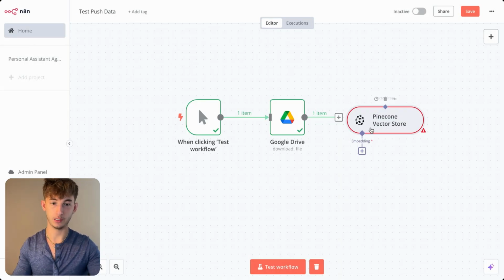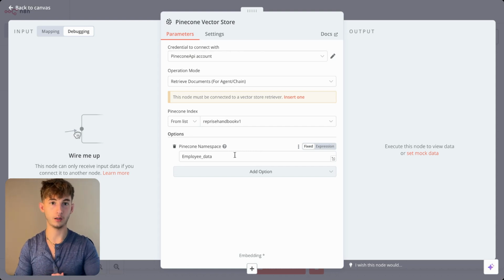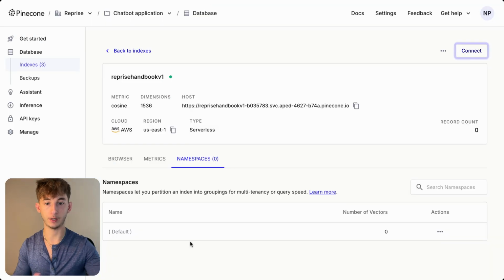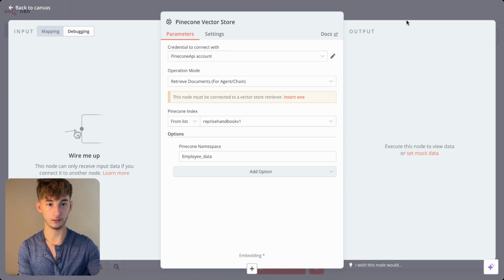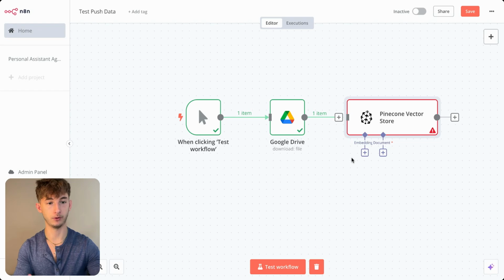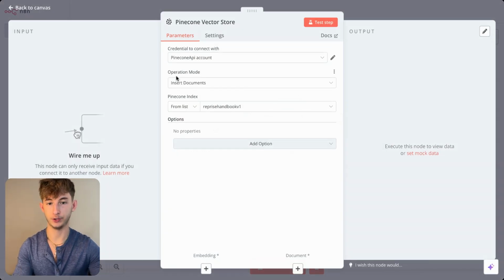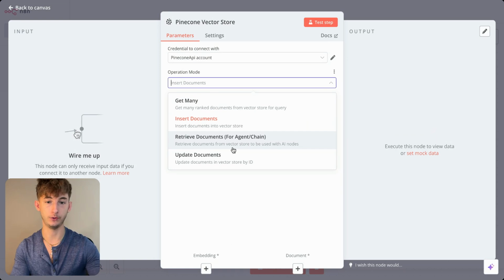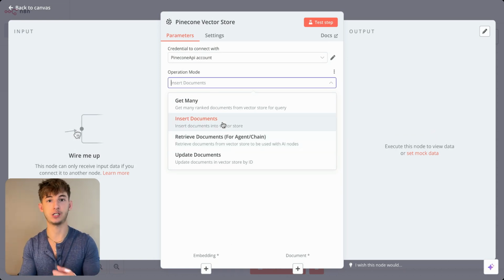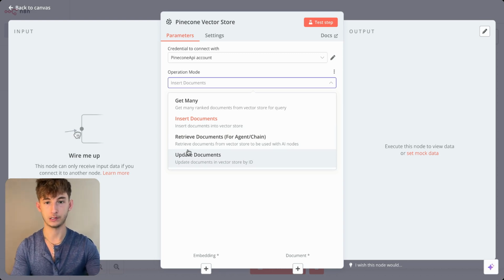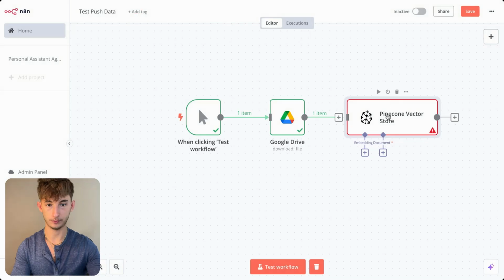Essentially what namespaces do is keep it organized within our workflows to find exactly which parts we're going to be extracting and what to be calling. So this just helps mitigate some confusion. Now we just want to hook everything else up. I actually forgot a super important step. For the operation mode, you're going to have to change that from retrieve documents to insert documents, because obviously we're going to be inserting the documents from our Google Drive into Pinecone and not retrieving anything, at least right now. So make sure that's hooked up properly.